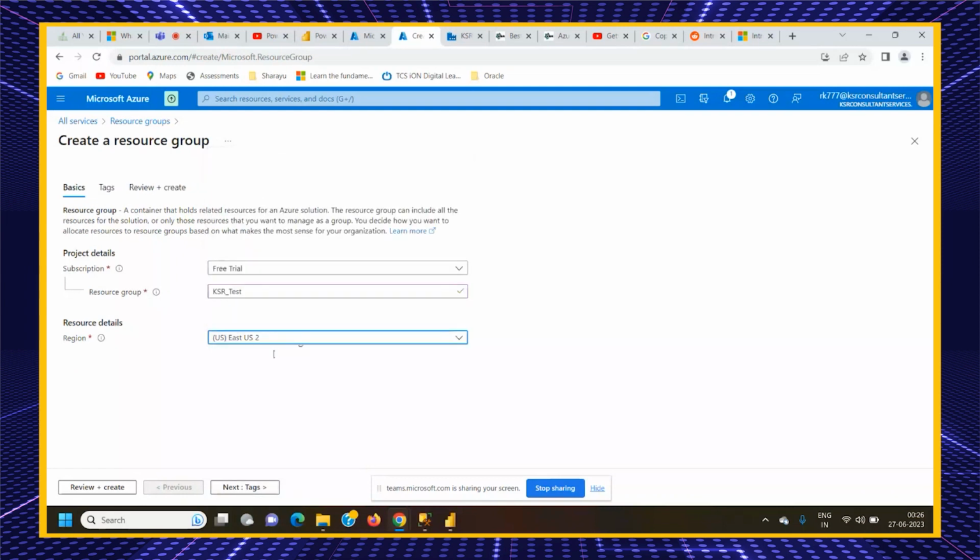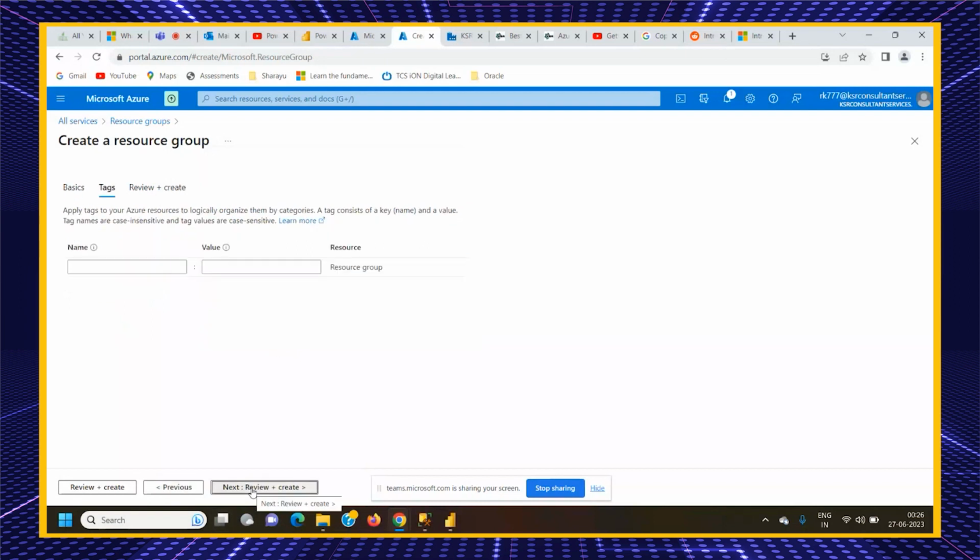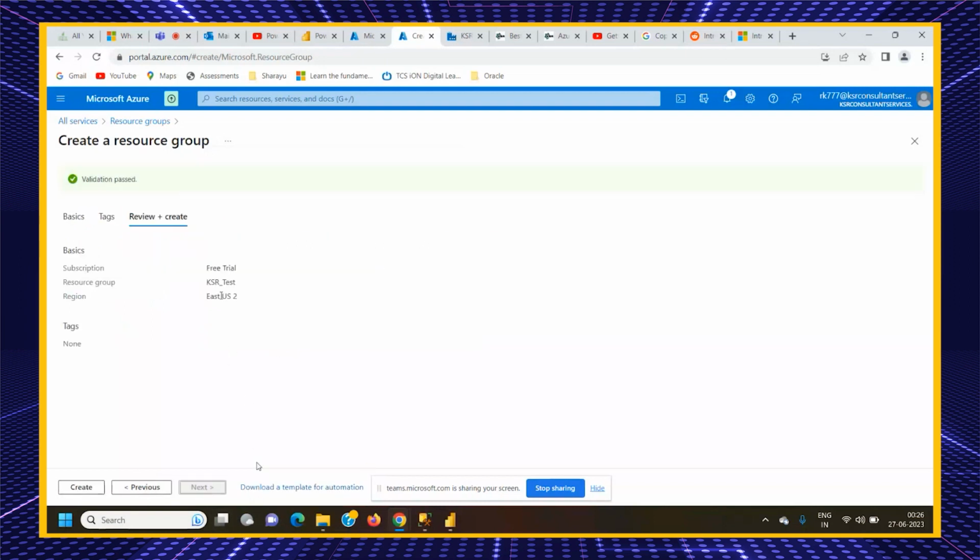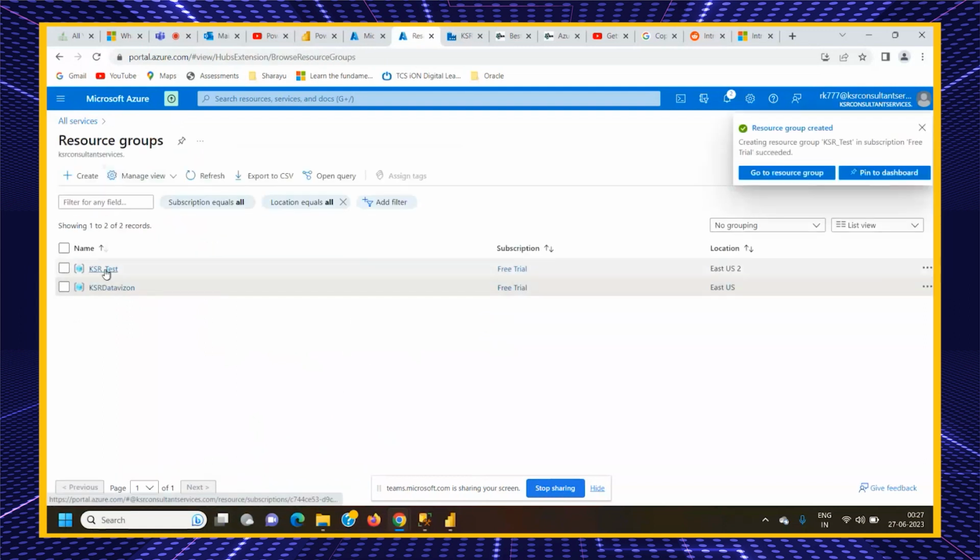Let's see. I've selected US 2. Go to tags, review and create. You can select other regions also, I guess, but for certain resources or services under this resource group, changing the region in free trial won't work. So create it. Validation is passed. Yeah, KSR test resource group is created.